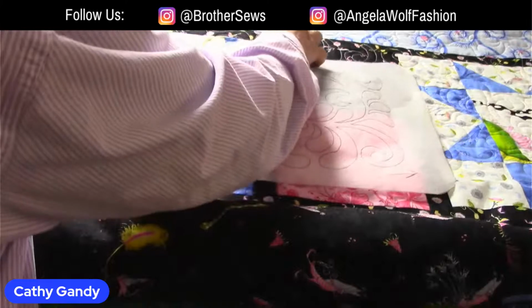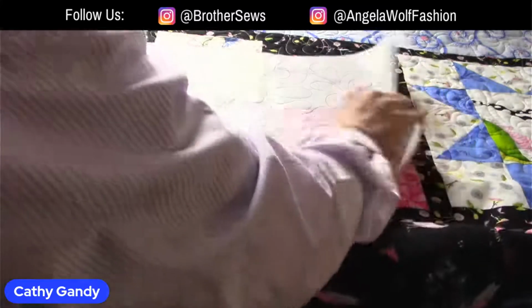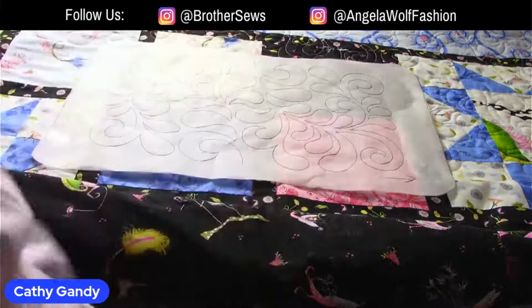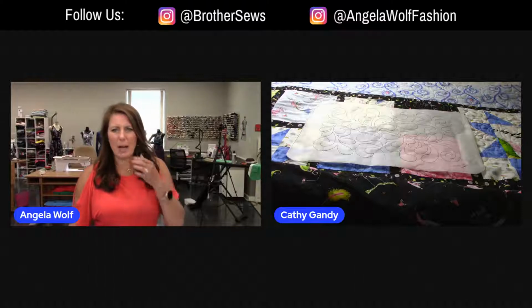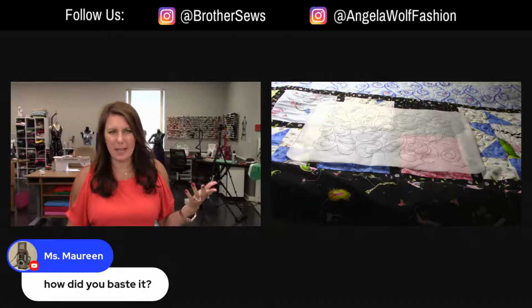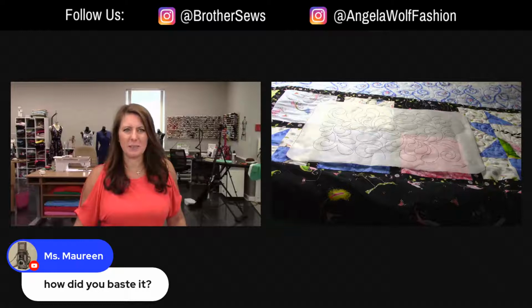So here we go, and this is about the same from here to here. And then these are going to be about the same distance from there. So that looks good. Just a quick question, Cathy, while you have that. Maureen wants to know that piece of fabric that you have on there, how did you baste that? Oh, I've got it pinned. Oh, you've got it pinned. I've got it pinned, yeah.